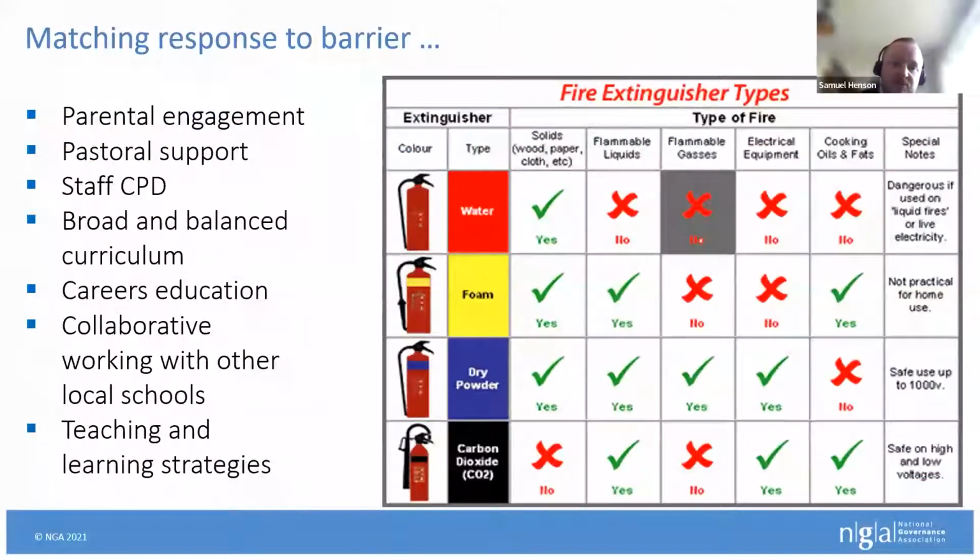This slide is all about matching responses to barriers. So 3 years ago, NGA carried out some research on the Pupil Premium, a study called Spotlight on Disadvantage. And in that research, we looked at the role of governing boards in spending, monitoring, and evaluating the impact of Pupil Premium. And that considered Pupil Premium plans and the way governing boards were signing off their expenditure and how involved they were. We looked at the common barriers to learning and the popular initiatives that we use to support Pupil Premium students as well. We used a survey and analysis of Pupil Premium strategies to arrive at that point.